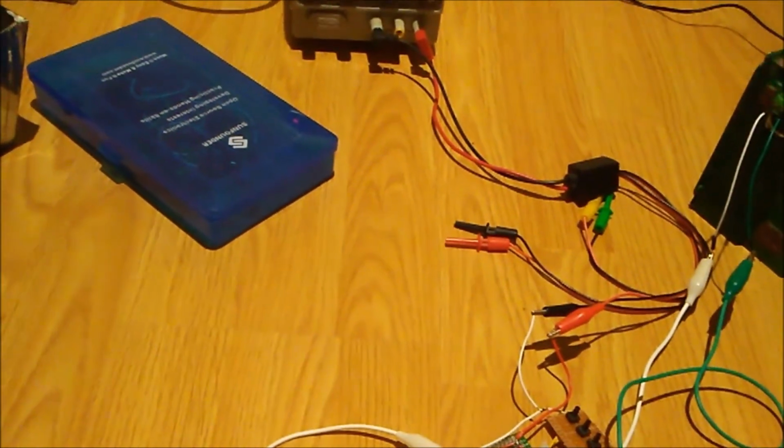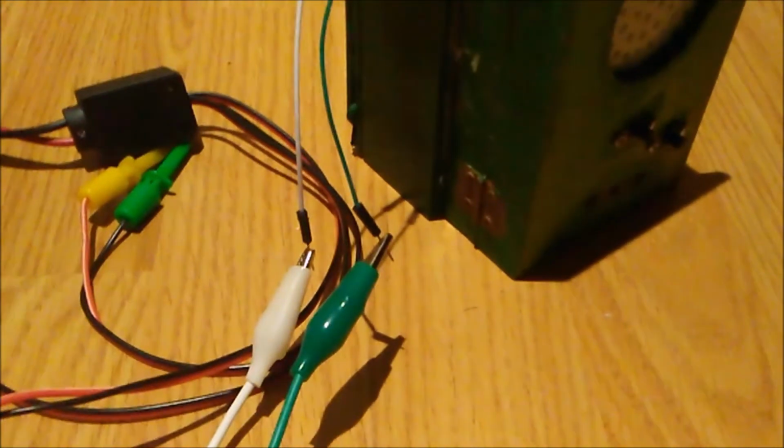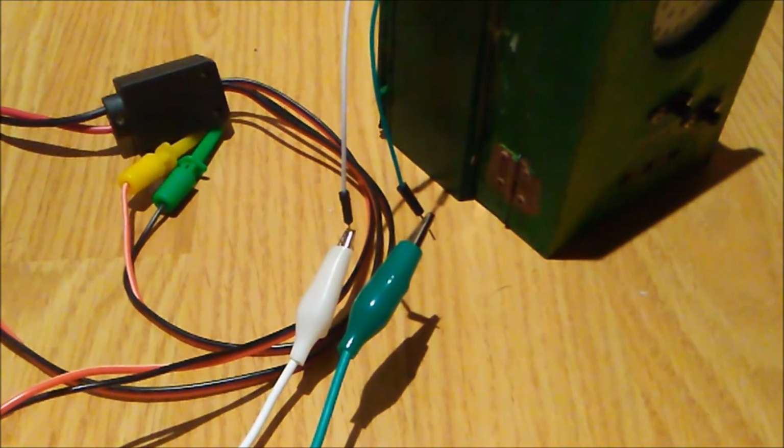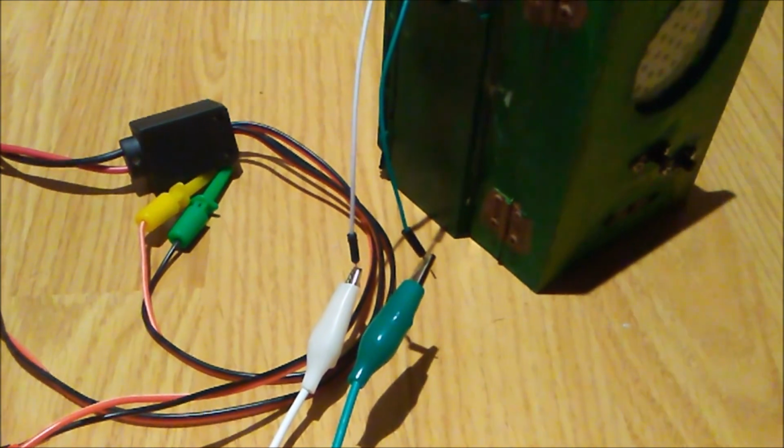The only problem is the sound coming out of it is not very intelligible. Testing, testing, 1, 2, 3.